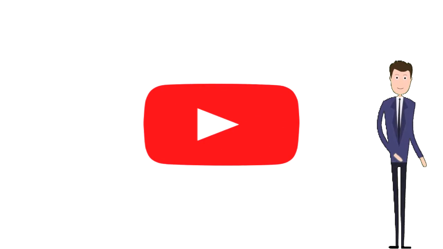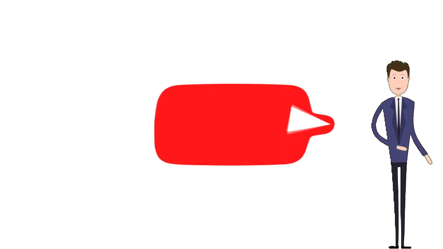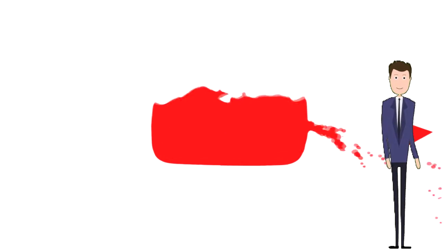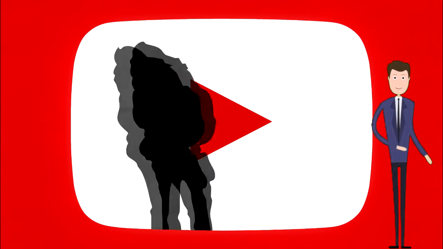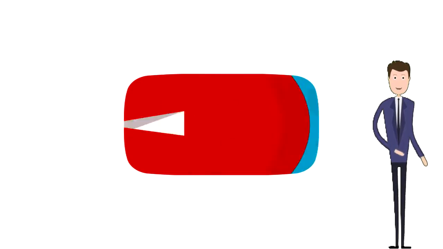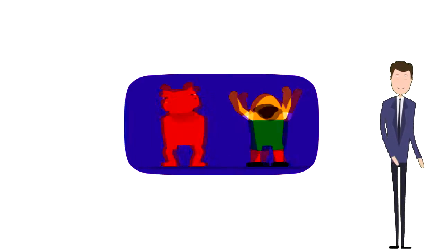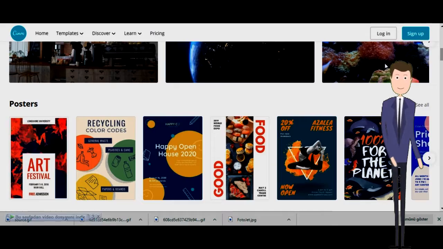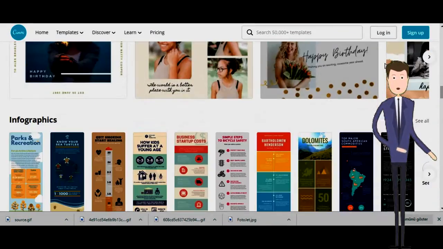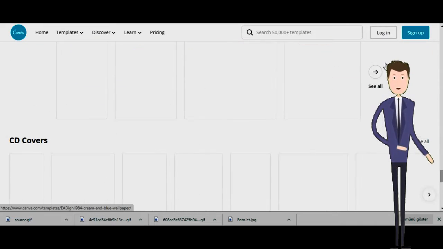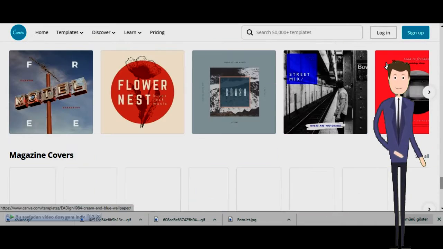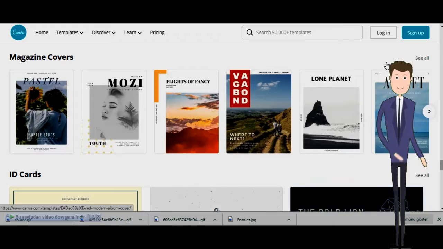Seven YouTube thumbnail makers. Along with PhotoJet's free online YouTube thumbnail maker, there are 7 other thumbnail makers that can help you customize your own YouTube thumbnails. Before you create a thumbnail with these tools, though, you need to sign up for a free account on their websites. 1. Canva. With more than 2 million images in their library, hundreds of fonts, and customizable backgrounds and colors, Canva gives you more than enough resources to unleash your creativity.